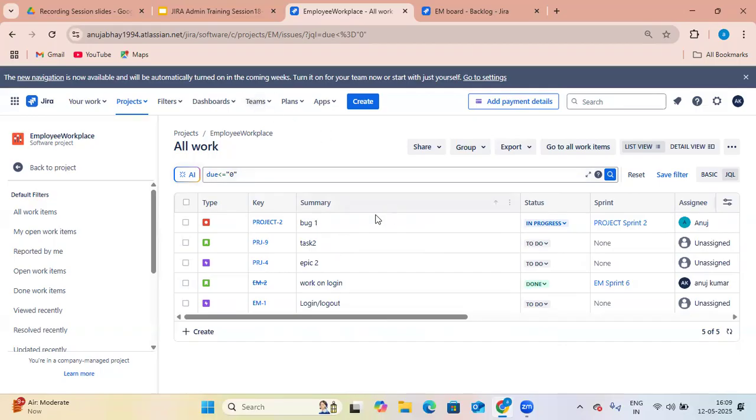You know what a function is? Functions are predefined things which perform certain types of actions. Okay, that is functions. Now that's it for JQL. From today, your Jira advanced classes are over. See you in the next classes.